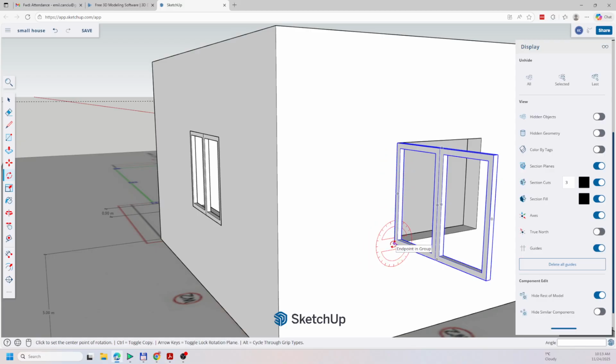So you click, you hold your click down and you start dragging, and this is the axis that you want. You see, my tool rotates.